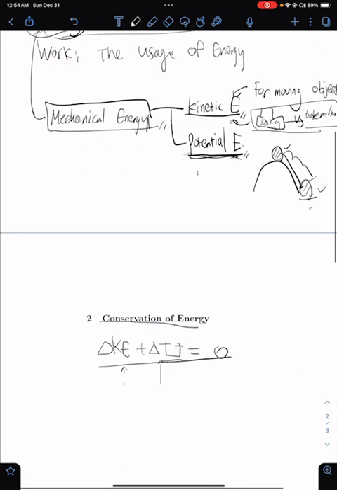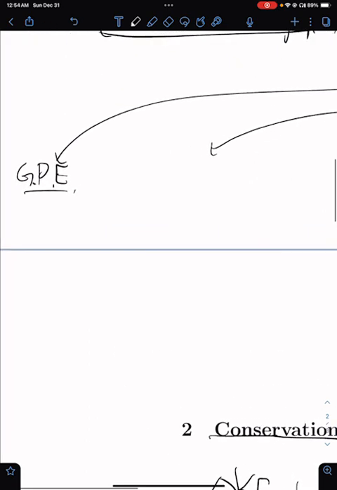Potential energies, going back to that, there's a couple of types of potential energies that you'll often see. The first one is gravitational potential energy, often written as GPE. Gravitational potential energy is quantified by the mass of the object times the gravitational acceleration times the height of the object.